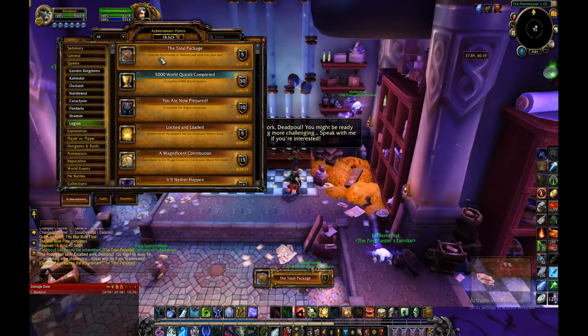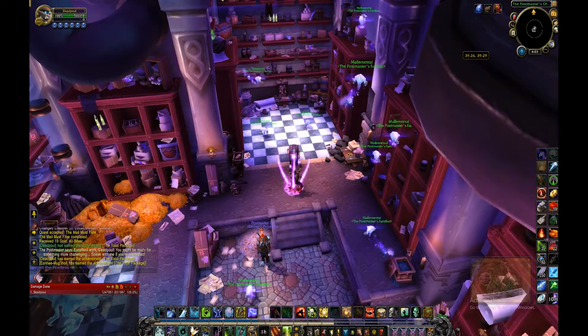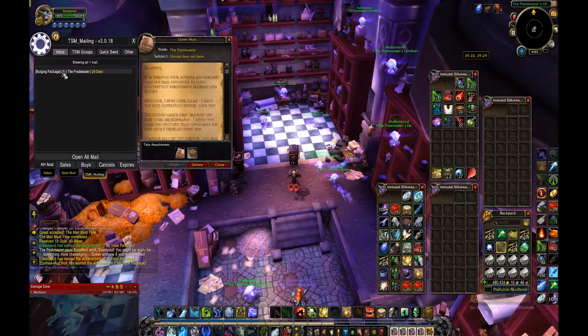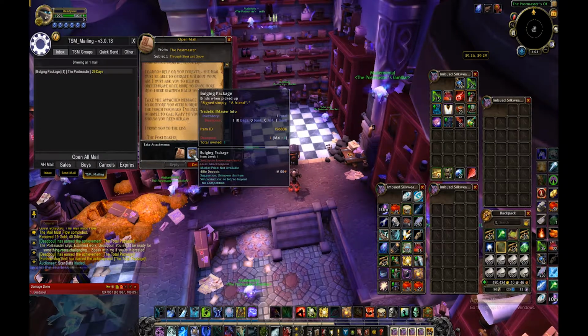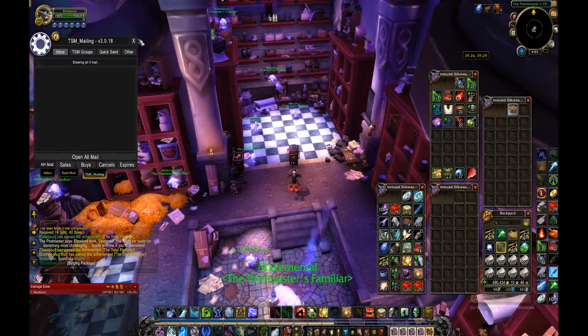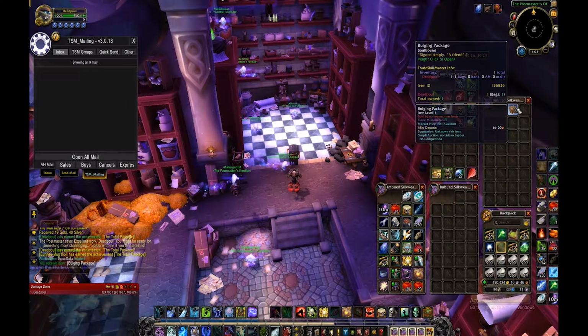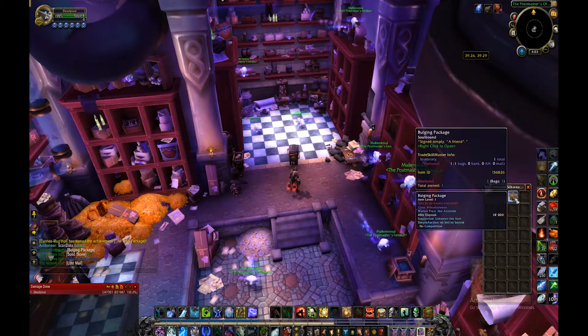But for the first part, you do get an achievement and a toy, so if you can't do the second part, at least you get something for your work. Again, reload UI or just go to the mailbox and you will get your toy in the mail and another piece of mail, which will start the quest, so you can send it to a friend or you can put it on the auction house. I know it's selling for almost $500,000 on some servers.